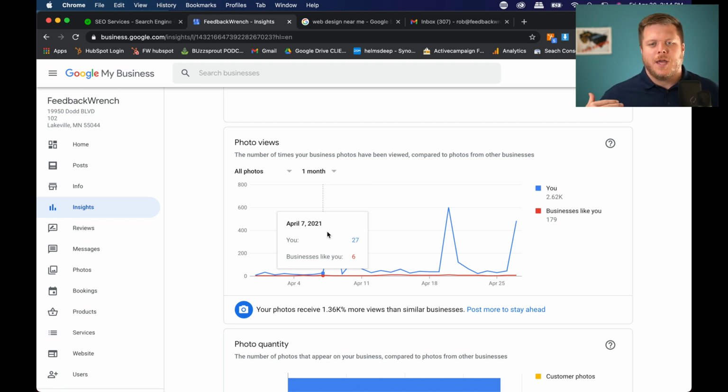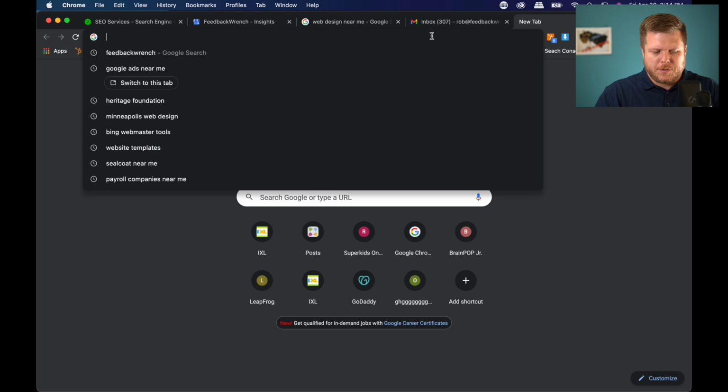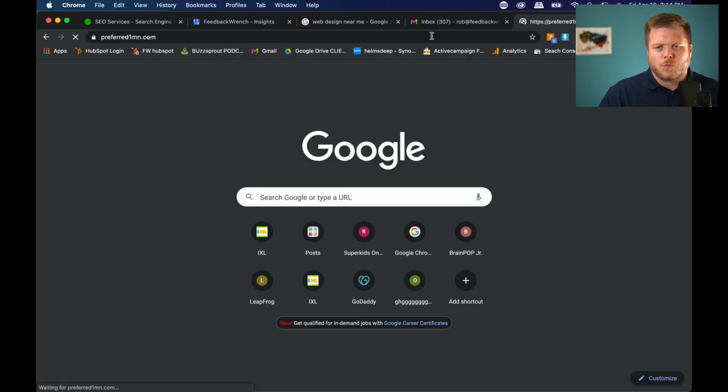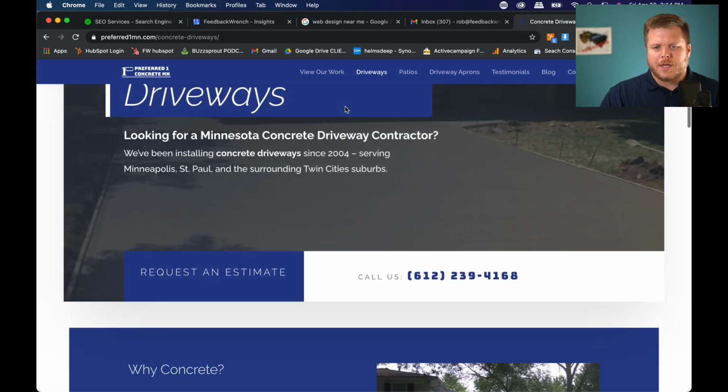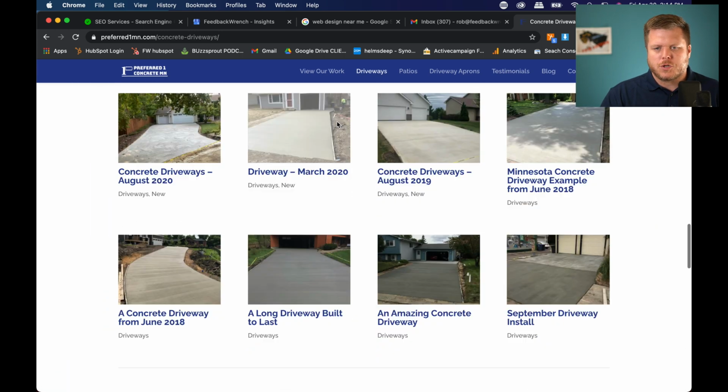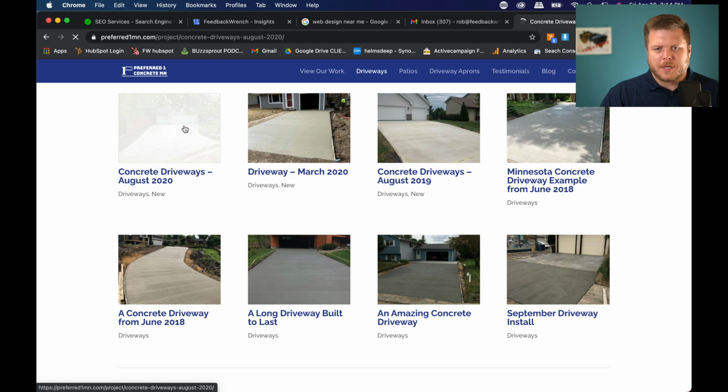People are going to see what you do. And there's all sorts of things that you can do with that. But the main thing is just show the work that you do. People want to see, do you have a lot of reviews, which means you can be trusted. And then they want to see, can I see the work that you do, right? Another thing that I would definitely make sure that you do is on your actual website, take time to put the work that you actually do on your website.